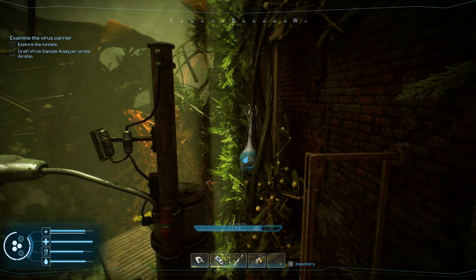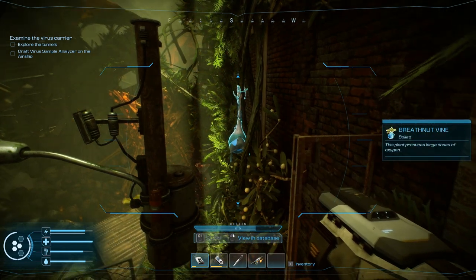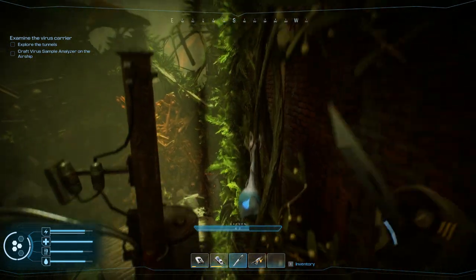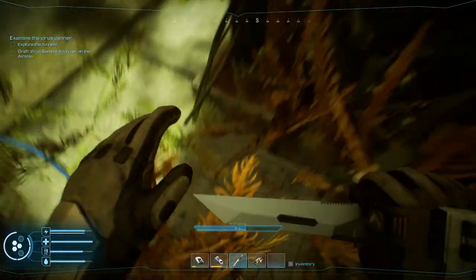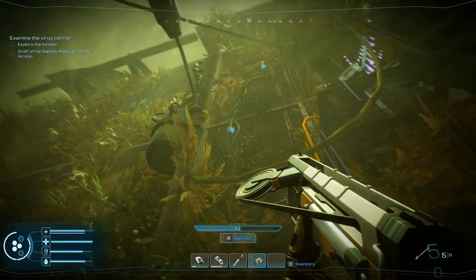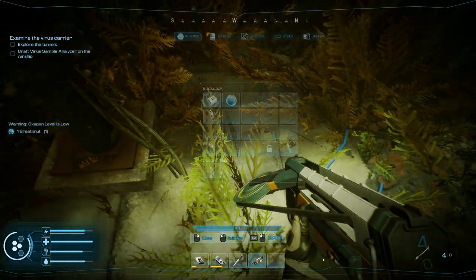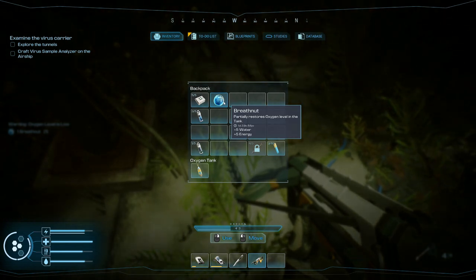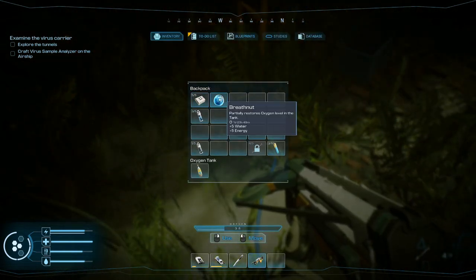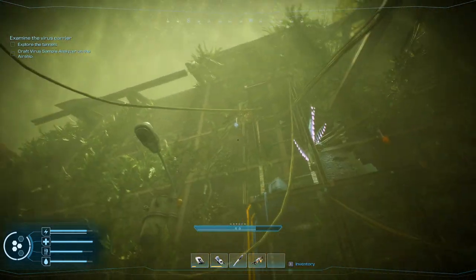What are you? You're a breath nut vine. Okay. Can I... Did I get it? I don't know. I did not. Okay, so what, four? Okay. Grab you. You are... Restores oxygen level to your tank. Okay. So if I were to eat you, I'd be back up to 75%. Cool. So that was worth finding. In fact, let's get a couple more of those.